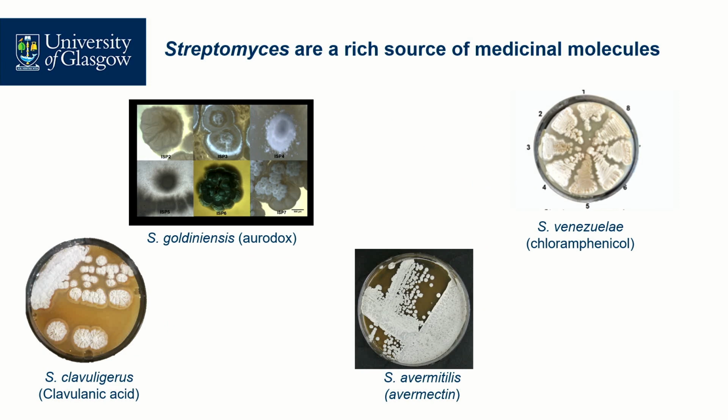And here are some examples of the bacteria and what they can produce. Chloramphenicol, you might get in your eye drops, comes from Streptomyces venezuelae originally. Ivermectin, used to treat helminth infections for river blindness, a Nobel Prize winning drug, is derived from a compound produced by Streptomyces. Orodox, which I'll talk about later today, which is my antivirulence product, is produced by Streptomyces goldeniensis, and Streptomyces clavuligerus produces clavulanic acid, a beta-lactamase inhibitor used in Augmentin. So really talented bacteria in terms of what they can produce.